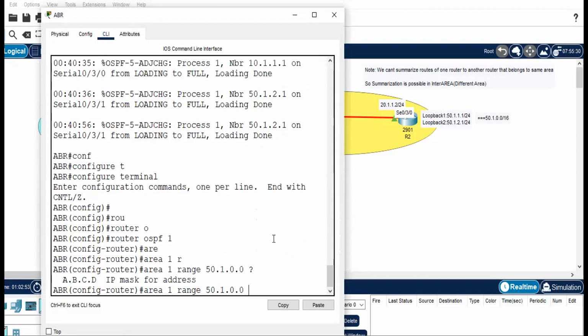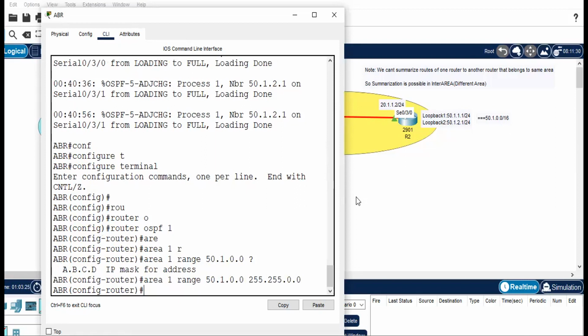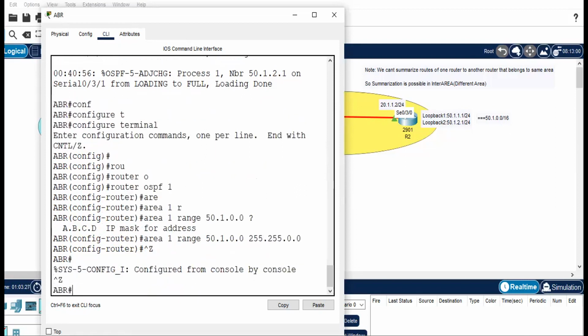Okay. And it's asking for the IP mask. So we will take it as a summarization into /16, 255.255.0.0. Okay. So we are summarizing this range of IP addresses, which is 50.1.1.1 and 50.1.2.1, into the 50.1 series, that is with a /16. Okay. So that's all. Just a very simple command.